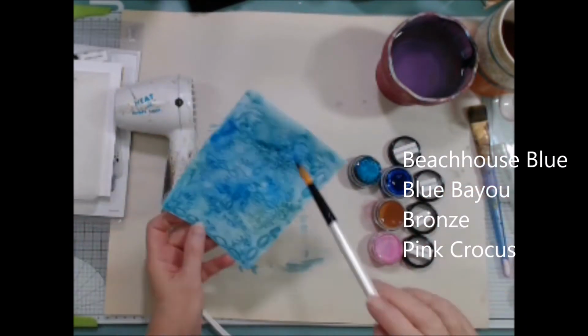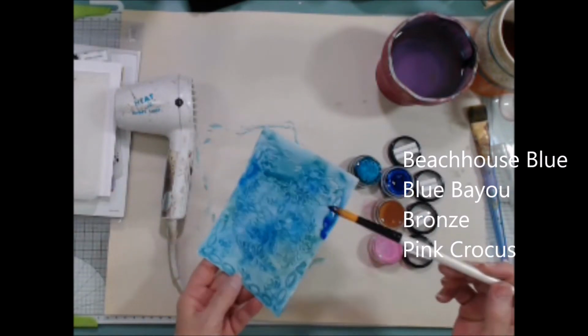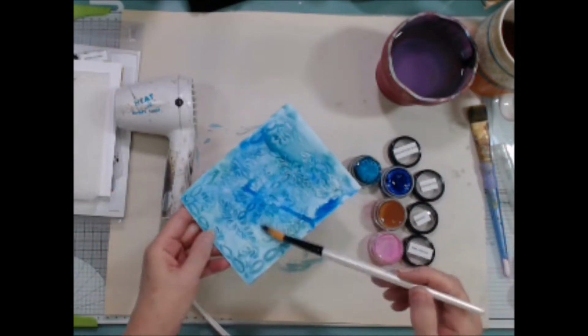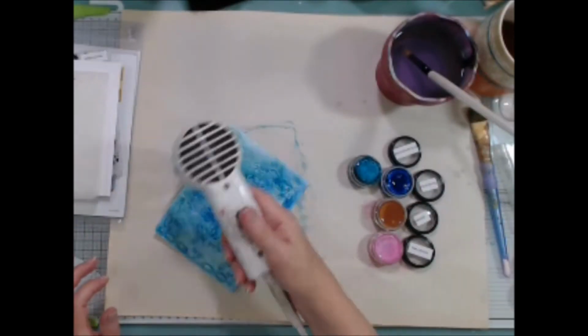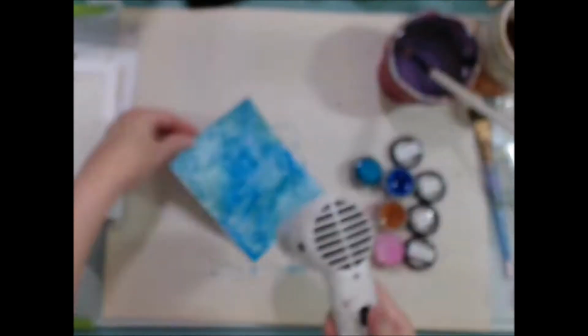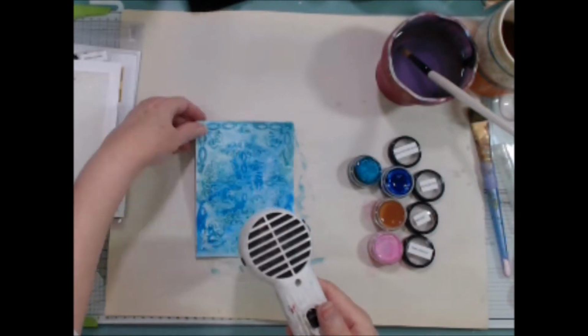You can also add color by dragging your paintbrush along the edge and letting the color run down the paper or along the side edge to give it a different direction to run. Continue to mist and dry it as needed to get the results you like.